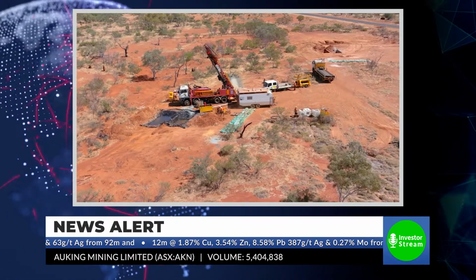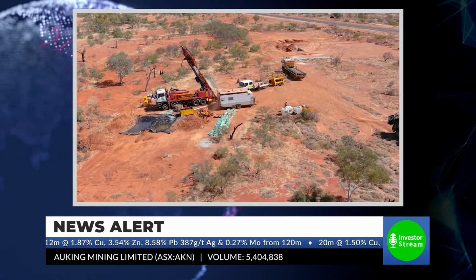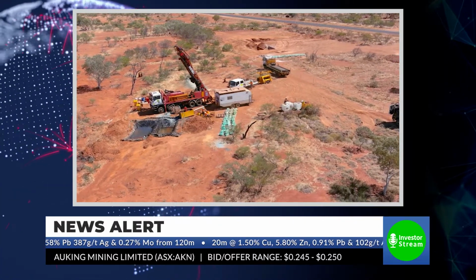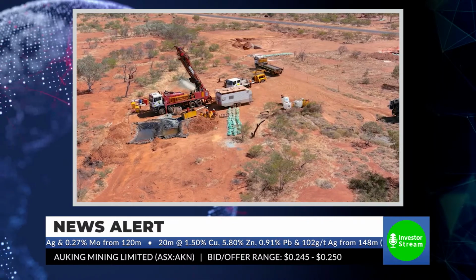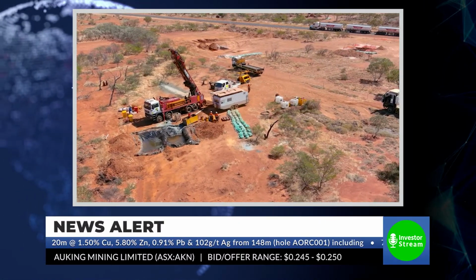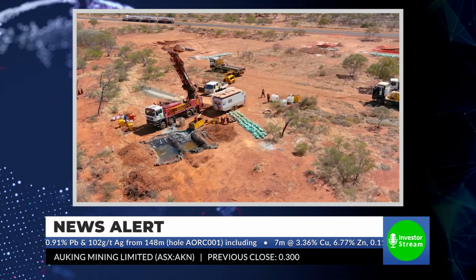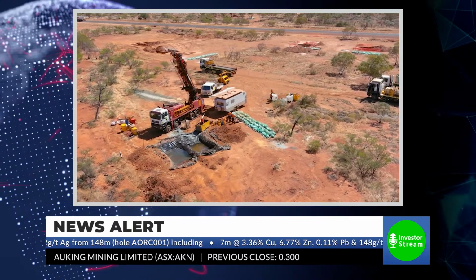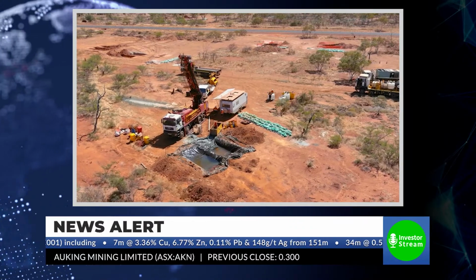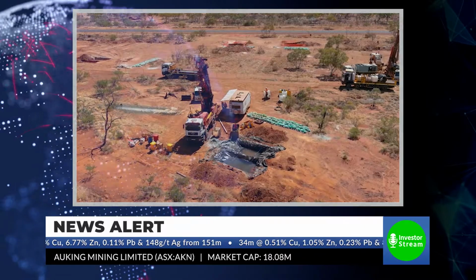The other intriguing part of two of the drill holes in particular is that there's a pod of molybdenum at about 120 metres in between a couple of the holes. So that requires a lot more thinking. And then the geologists are telling us, if there's molybdenum there, then from a geological perspective, it might be something in addition to or as an alternative to your traditional VMS style deposit, which is what Koongie Park has always been thought to be. So there's a lot more to come, but these initial results have certainly given us a lot of encouragement and a lot of additional thinking to be done.